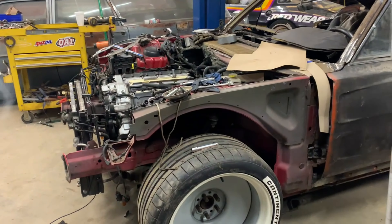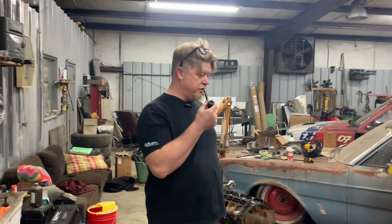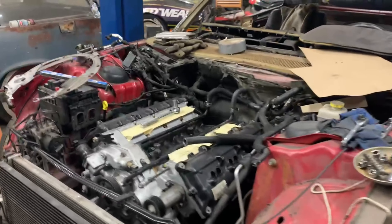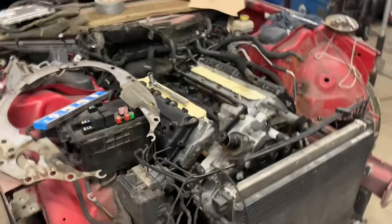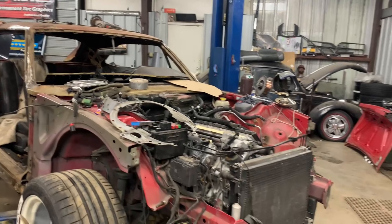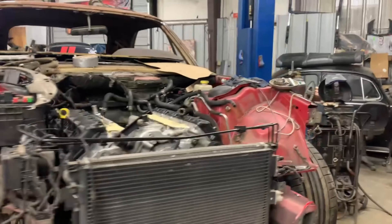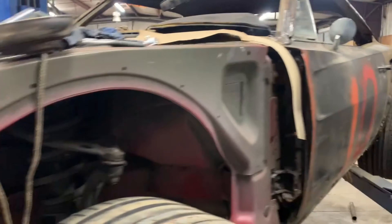We've got our chain hooked up. I think it's secure enough — it's not ideal. We went around the exhaust manifold over here. To your point, we should rotate it first, then spin it around, hook it up to the cherry picker, put the ring gear on, and drop it in. It's drooping on the stand — I don't like it one bit, but as long as it doesn't fall in the next two minutes before we pick it up, it's done its job.